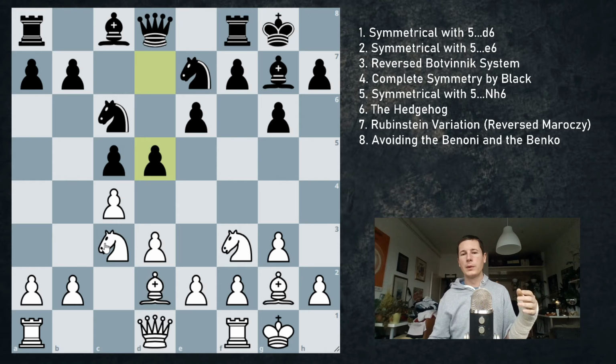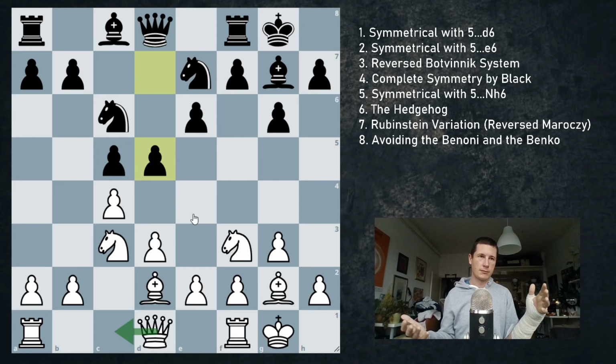Now, there's an option to go queen c1 here and exchange the dark squared bishops and sort of dampen the effect of black's bishop pair that's coming in a bit when b6 bishop b7 is played, but I don't think that's ambitious. It's sort of playing for equality, which isn't something you want to do with white. That being said, the main line I'm about to show you with a3 is, according to the engines, equal or even slightly better for black, but white has better winning chances because there are more active ideas. So if you go queen c1, I feel like that's very passive.